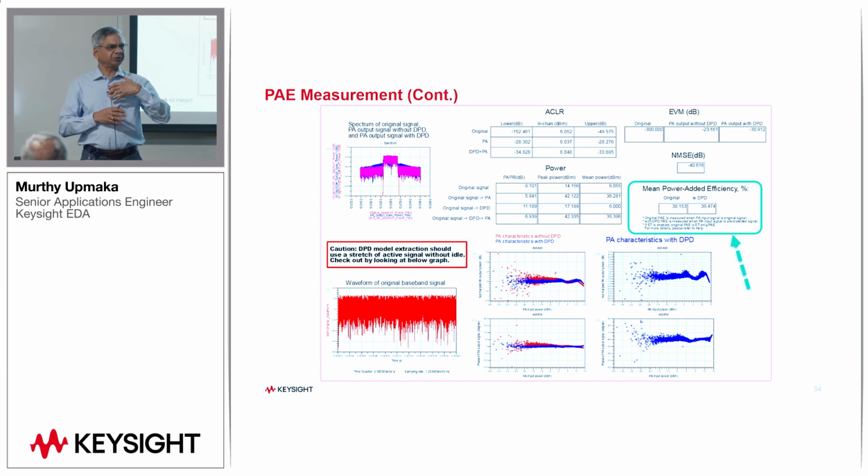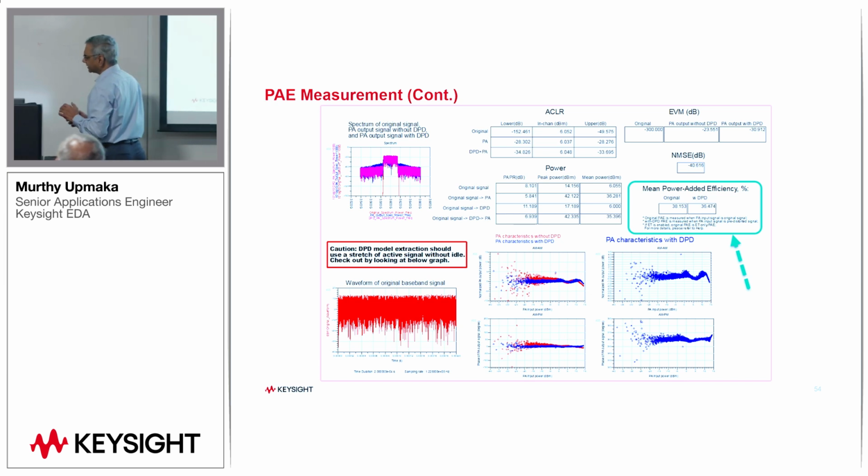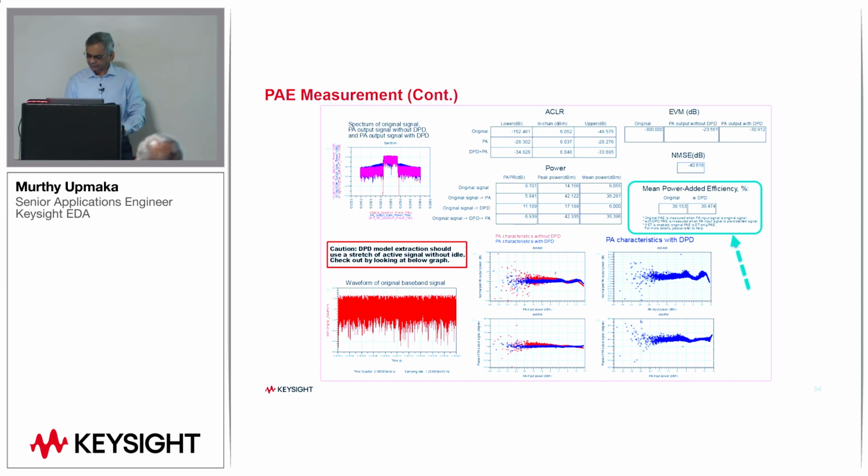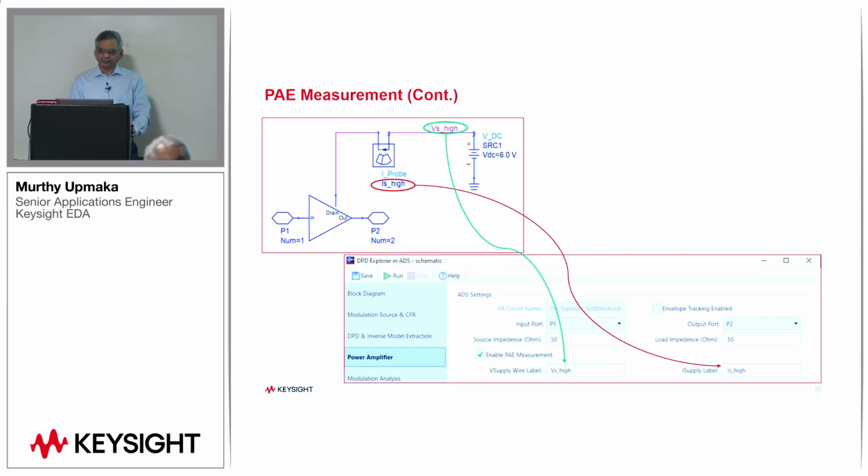And then it can capture either an X parameter file, or it can capture what we call a dynamic gain amplifier model. Both of them are very accurate, or it can even co-simulate, which is a little bit slower process, but it gives a very high fidelity model. It extracts that and then operates on it. So it creates a model, and then it computes the coefficients that are required.